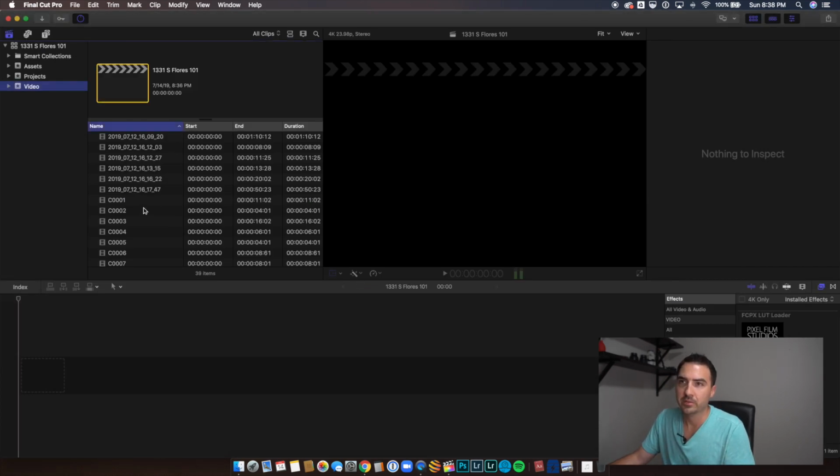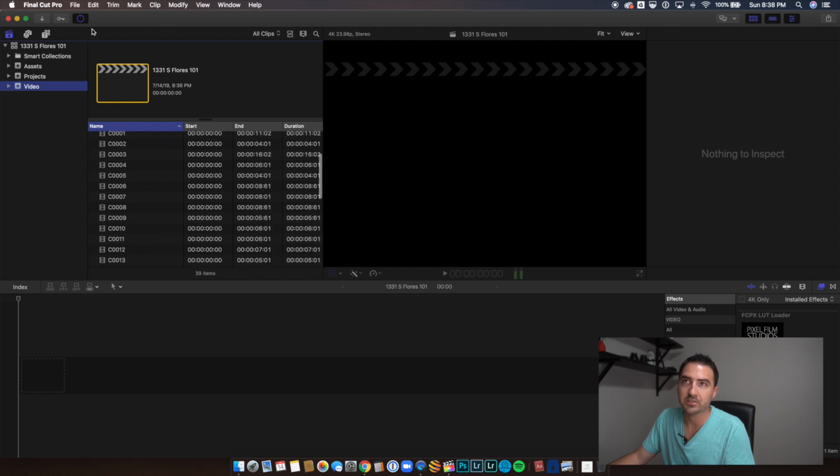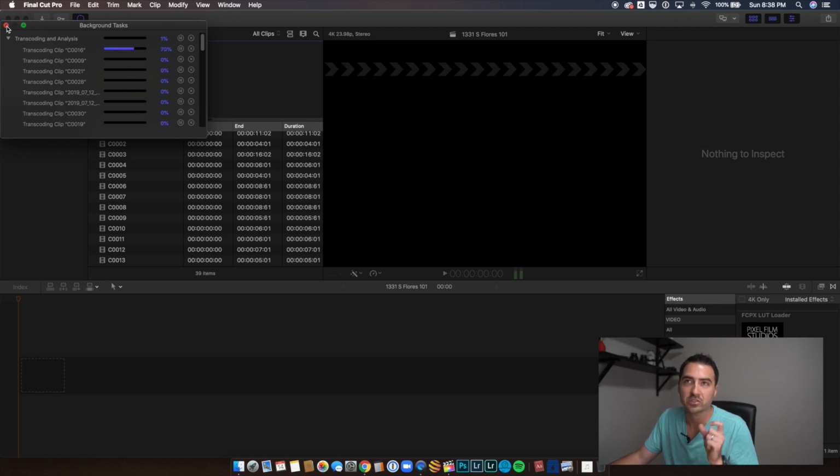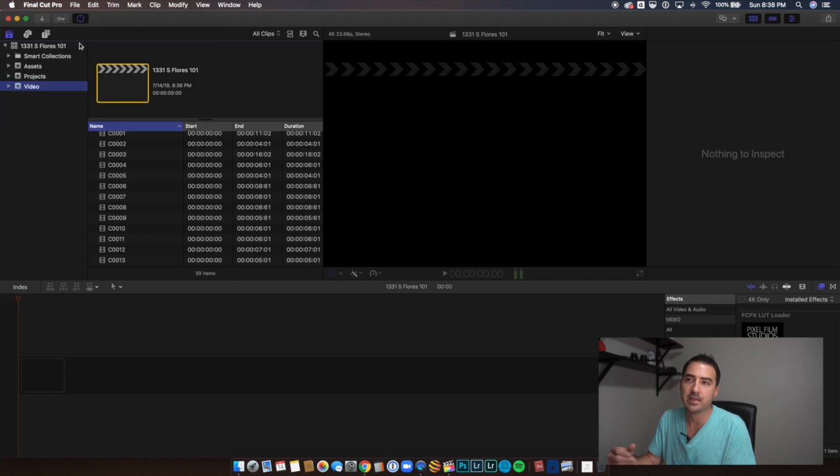All right, so now we got all of our video files in here. It's going to start rendering. You see up here in this little circle thing, transcoding and analysis. So it's transcoding all those clips, and it's going to make proxy files of them, which is just a smaller file basically that your computer can handle much easier. It's not going to have the detail as the full quality image would, but that's okay, because when you go to export it, it takes all of the editing that you did on those proxy files and it actually will export the full version file.